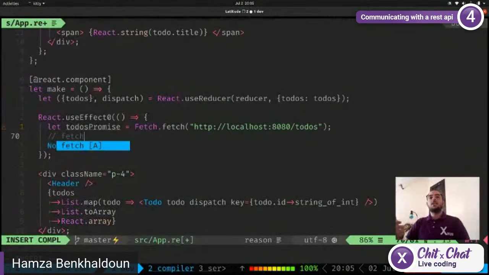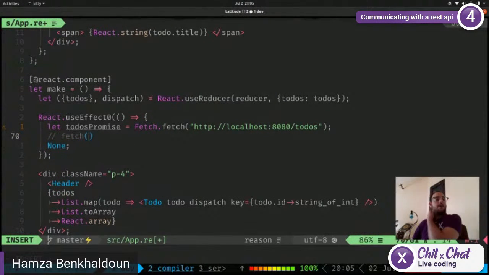In Reason, every function has a name and has a type. So you can't have two functions with the same name but different types. This is what happens in JavaScript.